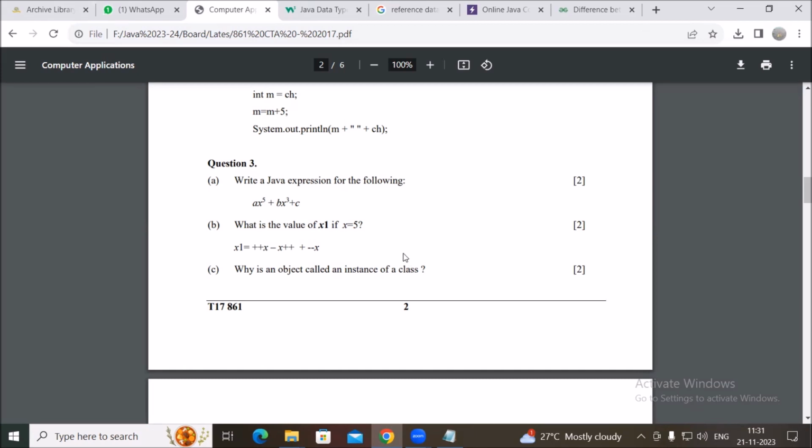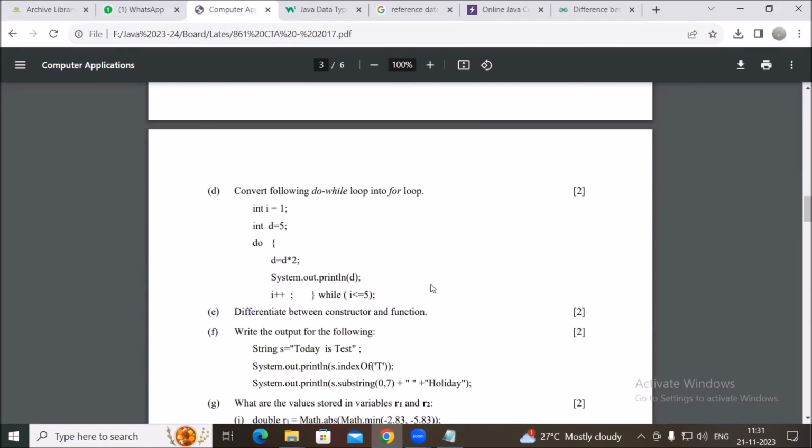It is associated with the code and the data present in the class. Hence it is called an object instead of a variable. This is exactly the concept I'm giving; I'm not giving you the exact definition. Kindly collect the exact definition from your textbook.